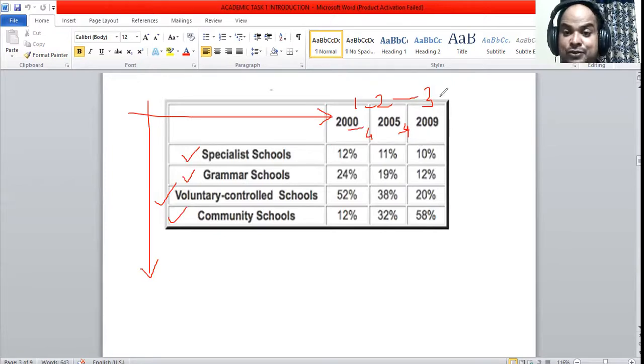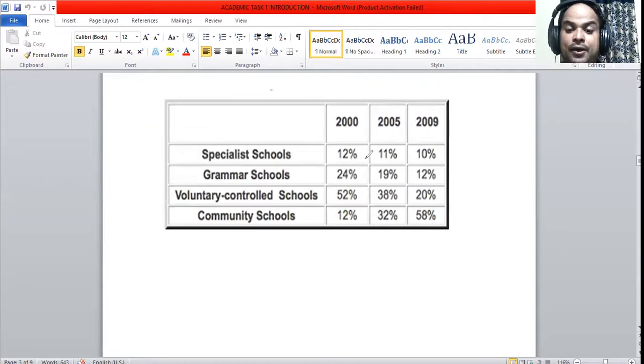We do have to see the trends here. The next is the trend. We can say 12, it's minus one. It's minus one. So I can definitely say this is negative. The trend is negative in the case of specialized schools. In the case of grammar schools, it's also negative. This also minus, this also minus. So it's minus 5 here, minus 4 here, again minus 5, 6, 7. Now I can say this is also negative. The trend is negative in grammar schools.